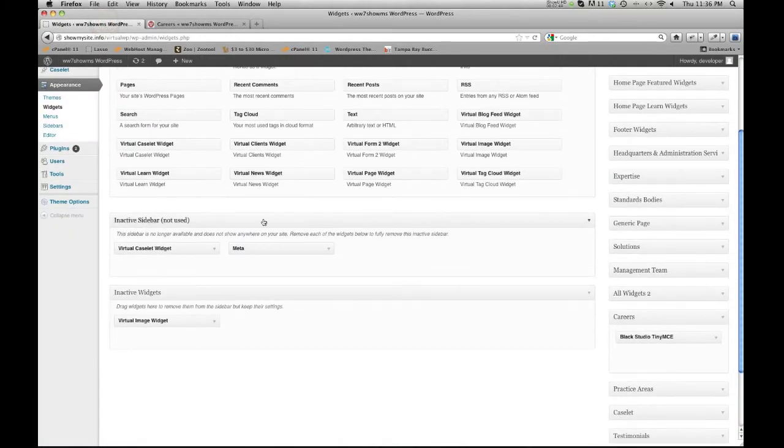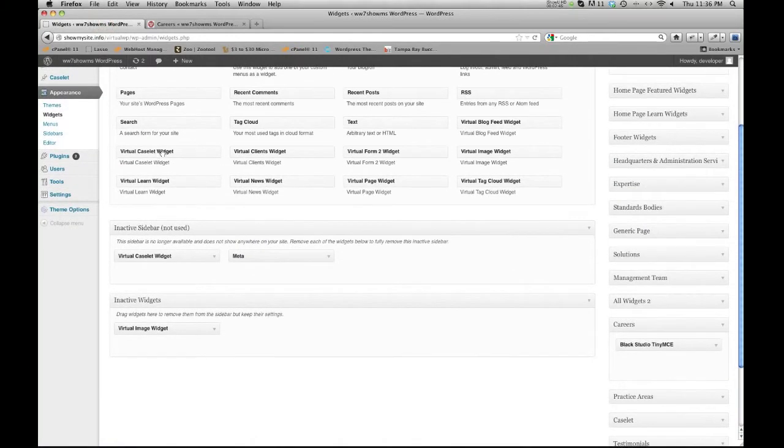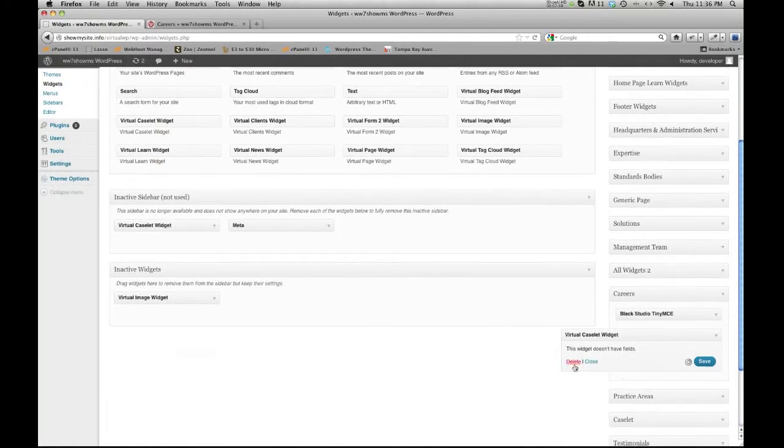Okay, and I can also start grabbing some things over there. So a caselet, really easy and self-explanatory. Caselet, that's all I got to do. And that's going to pull all the caselets that have been developed up to this point. And obviously with the page refresh, it'll show a different caselet. That's it, nothing to fill out. Let me go ahead and actually get rid of this thing.